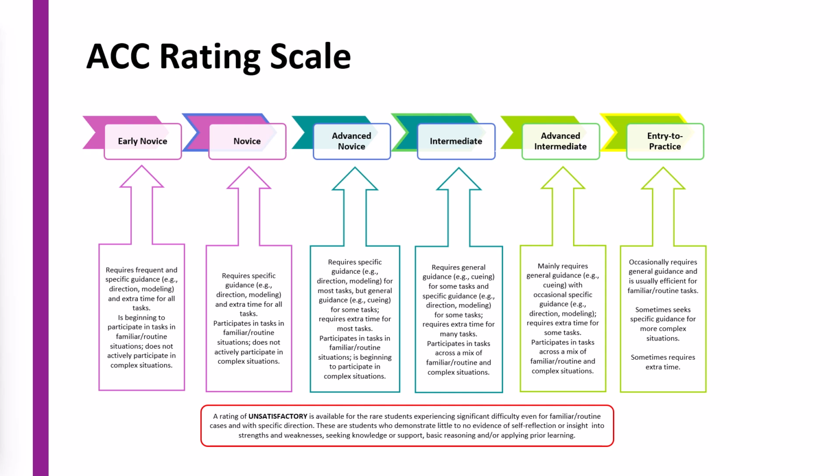Let's look a little more closely at how one of the factors, amount of guidance or clinical educator support, changes as a student progresses along the scale. An early novice student requires specific guidance, such as the CE modeling a task first, for all tasks they do. An intermediate student may only require specific guidance like modeling for less familiar tasks. For routine tasks, they would only require general guidance, like a cue or reminder.